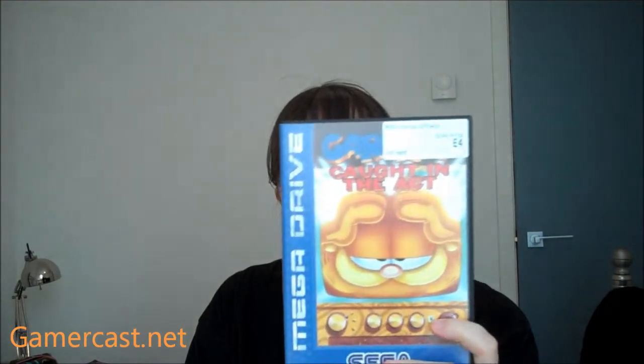Then another place that's not really big for games is in Hartlepool. They've got chips in Hartlepool. They're not a retro specialist, however they do have a few retro games. I got a copy of Garfield Caught in the Act. This was £4. Apparently it's quite rare. None of their games seem to go on rarity prices, so if they've got games they're all sort of this amount, so I thought that was quite cool. This is mint in the box as well, which is really nice.